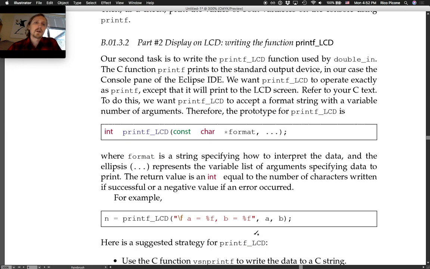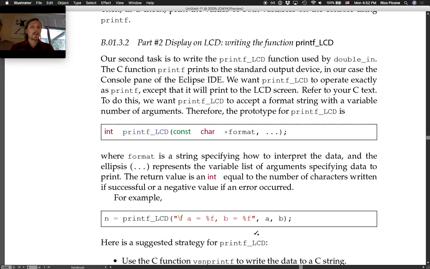Okay, part 2. Display on the LCD, writing the function PrintfLCD. Our second task is to write the PrintfLCD function used by DoubleIn. The C function printf prints to the standard output device, in our case the console pane of the Eclipse IDE.